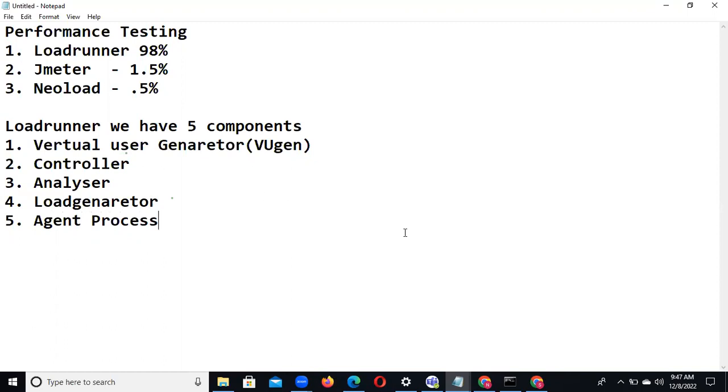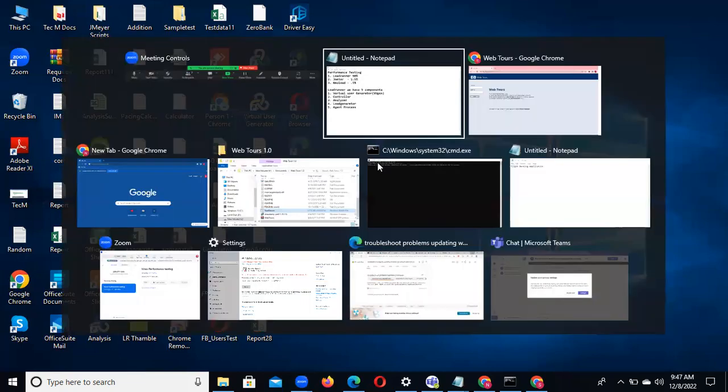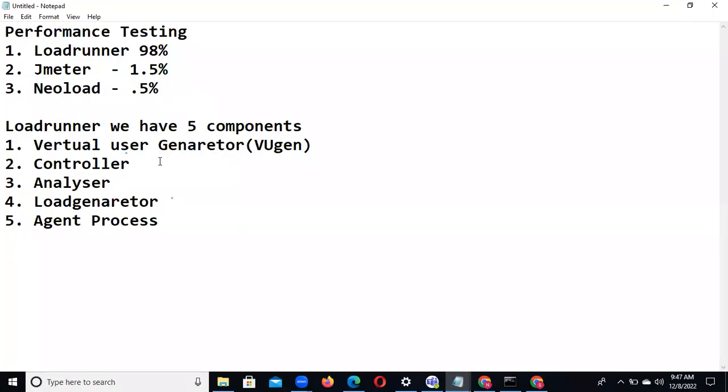Once you install the LoadRunner software, we are able to see these 3 components: the Virtual User Generator, the Controller, and the Analyzer.